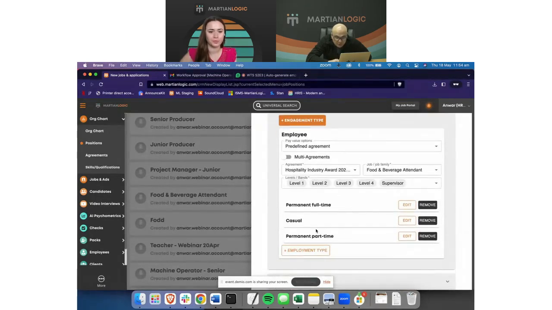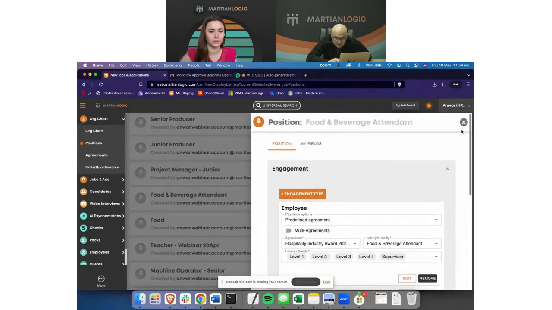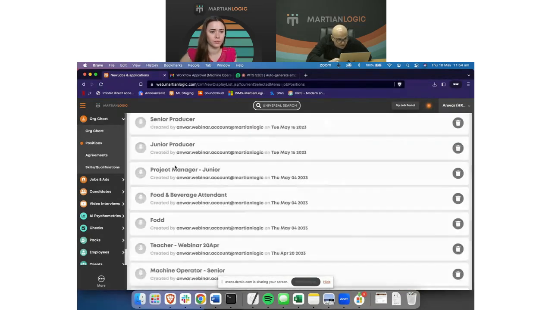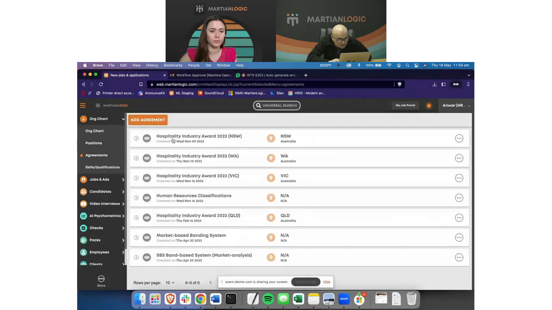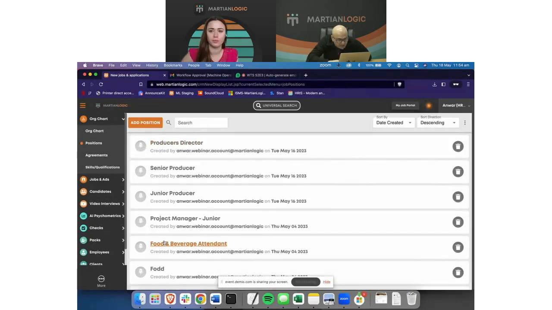So this is the curating work that the HR team does. They create the engagement data, capture all the engagement data here, the awards, etc., and they curate all the unique positions in the business, and link each position with which award or enterprise agreement, etc. It needs to be where the pay is relevant to it, and that's it. All that then will flow from the request to hire all the way to the contract. You will never have to touch that number again, type or copy, paste or anything. Does that make sense? That's really what we wanted to achieve.